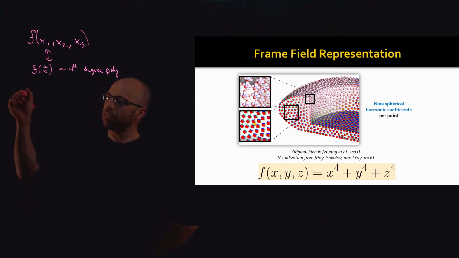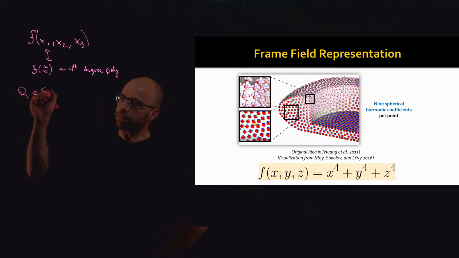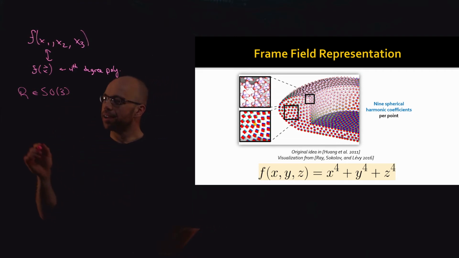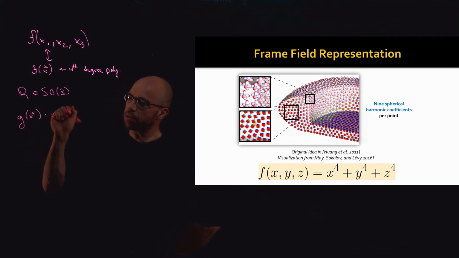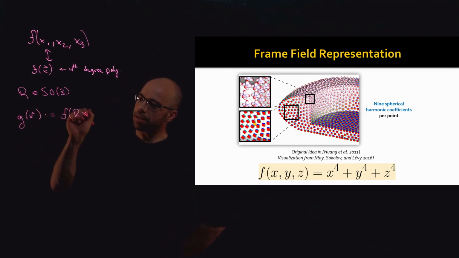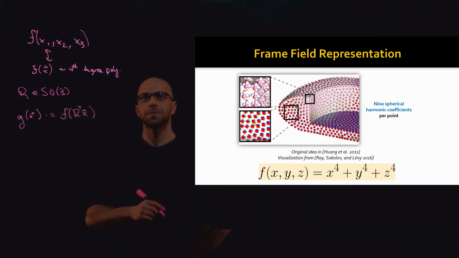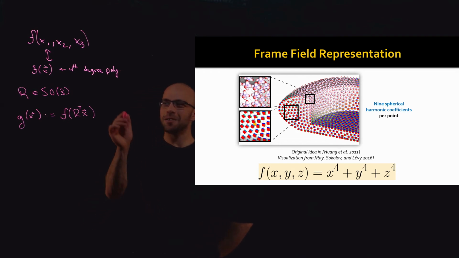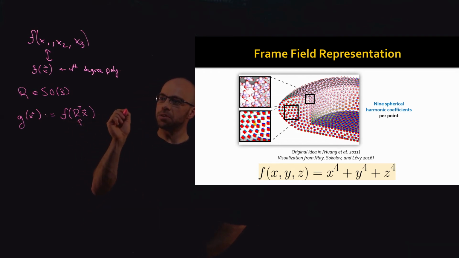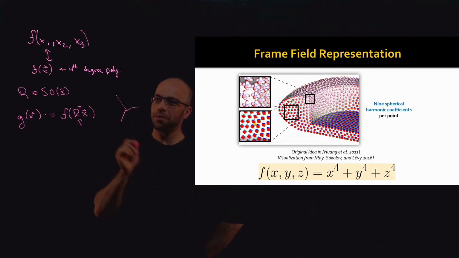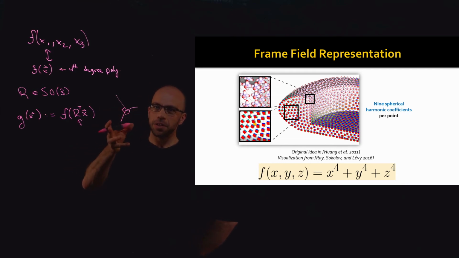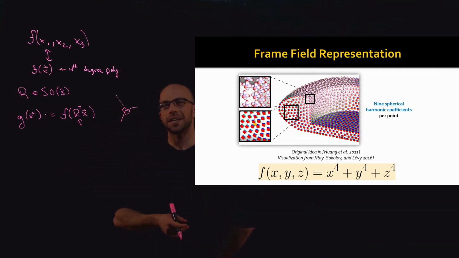Well, if I have a given rotation matrix R, maybe it's in SO3, in fact O3 is sufficient, I believe, then I could construct a different polynomial g of x, which is equal to f of Rx, or maybe R transpose x. Both of those are fine. I always get the transposes wrong. The basic idea now is that I can think of R as some new set of axes that are maybe rotated away from the canonical XYZ axes. And I want to encode those 3 axes up to sign and ordering instead.